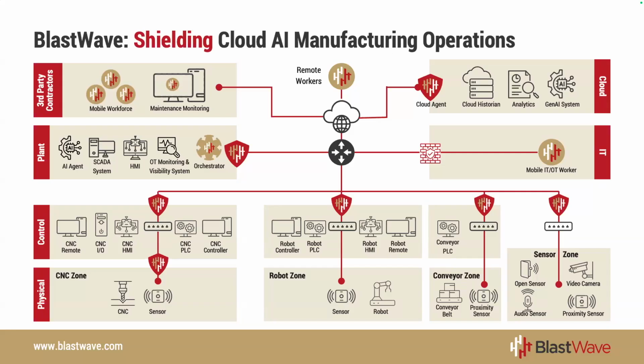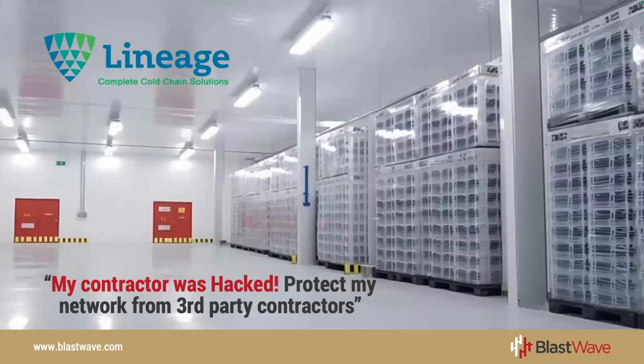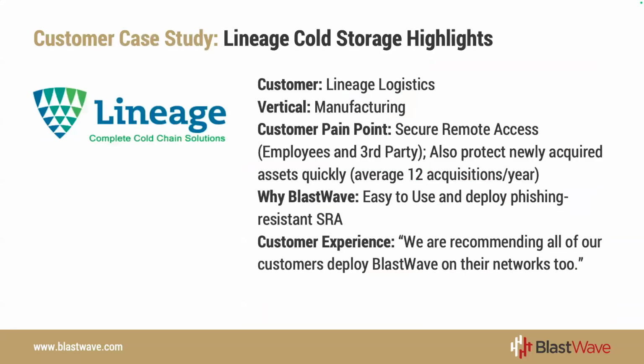And I wanted to finish this off by giving an example of a customer of ours that's using our solution in exactly this use case that we're talking about. And it's Lineage, which is a cold storage chain where they basically, think of them as refrigerators storing food. And they came to us with an interesting challenge. What Lineage had been doing is they're a manufacturer. They were looking for a new secure remote access solution, and they had been acquiring companies along the way to add to their footprint.